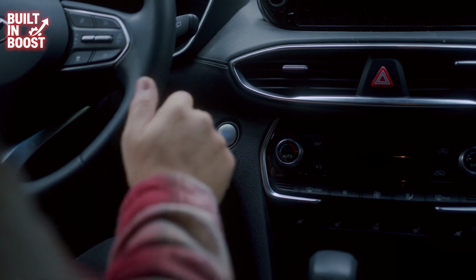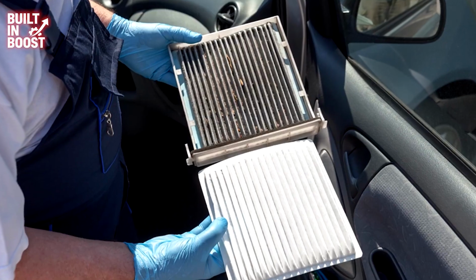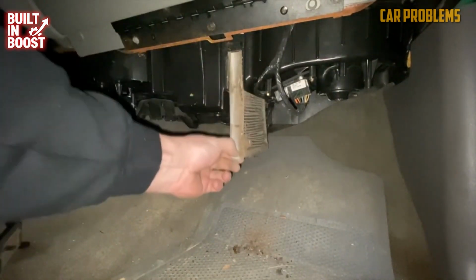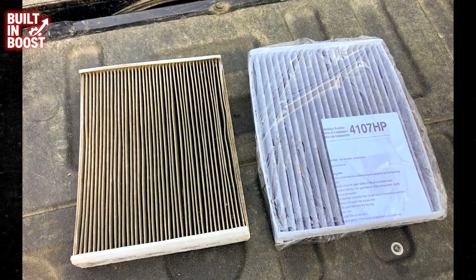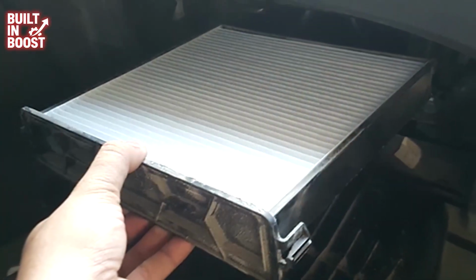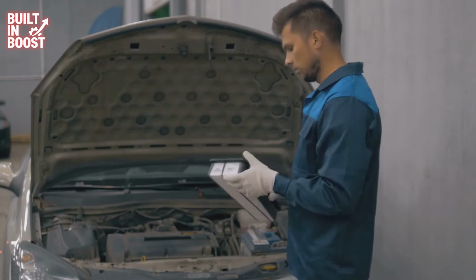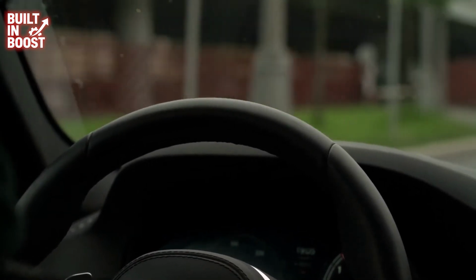This car hasn't been maintained. A cabin filter full of leaves and grime suggests you haven't done regular upkeep, and that opens the door to more scrutiny. They'll look closer, dig deeper, and be less forgiving of borderline issues. Here's the thing. These filters are some of the cheapest things to replace, usually under $25, and many can be swapped in under 5 minutes without tools. But when ignored, they become part of a bigger pattern that can make or break your inspection. Check them at least once a year, especially after 5 years on the road. It's an easy win and one less thing working against you come test day.